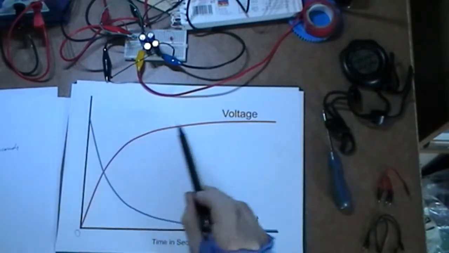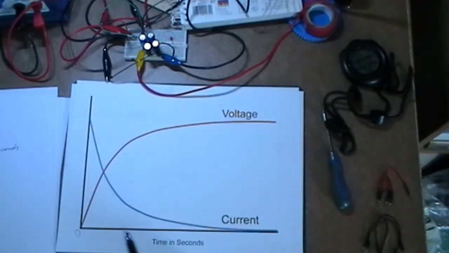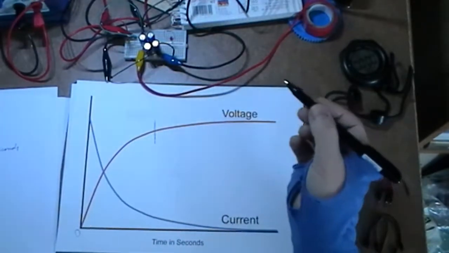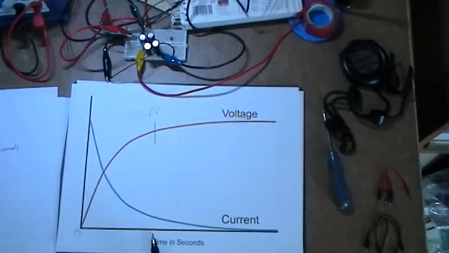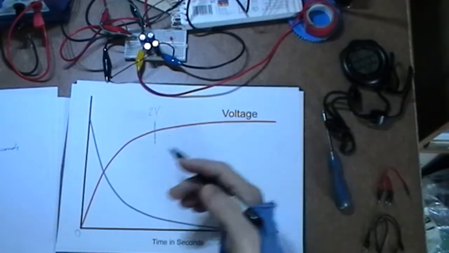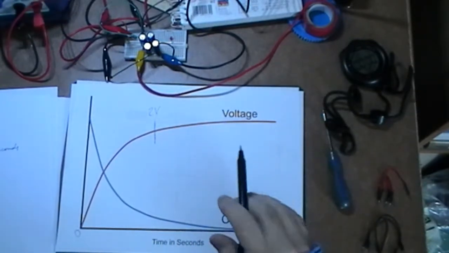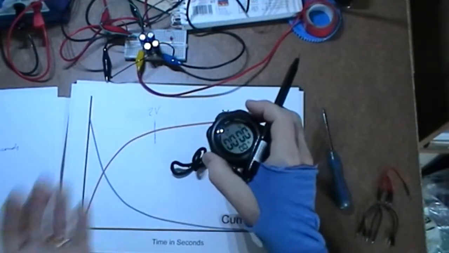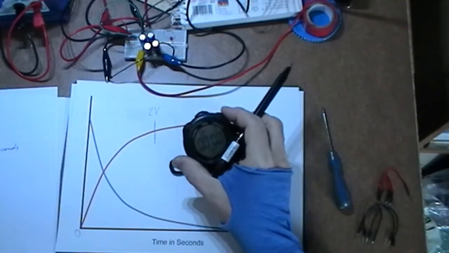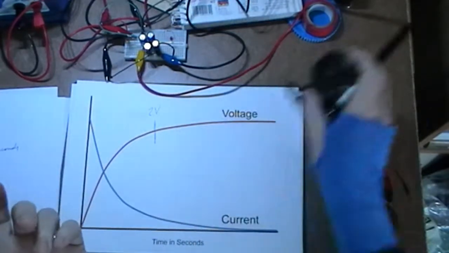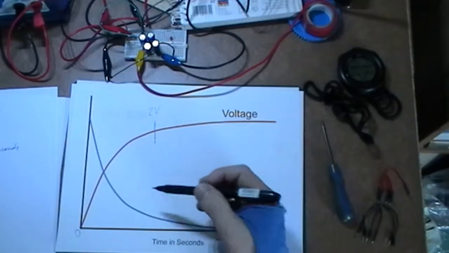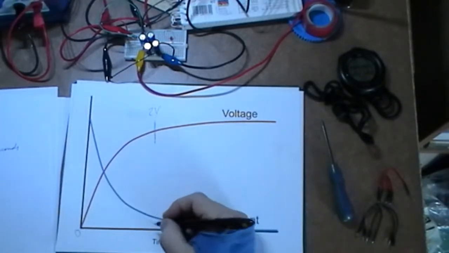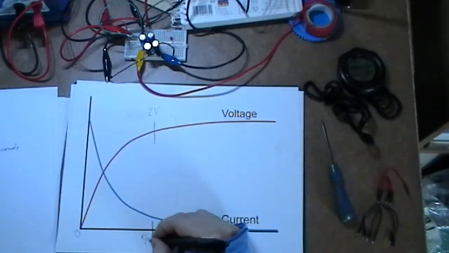Sounds simple, but obviously there's a certain time frame that between zero and let's say this point, let's call that 2 volts. After a certain amount of time we're going to have got to 2 volts. And let's just say you can calculate this, there is an equation for it but not going to deal with that today, or you can actually sit there with a stopwatch and do like the experiment I did before with a single capacitor and just time it and see how long it takes. I'm just going to pick a number just for ease, I'm going to say at that point is 5 seconds.